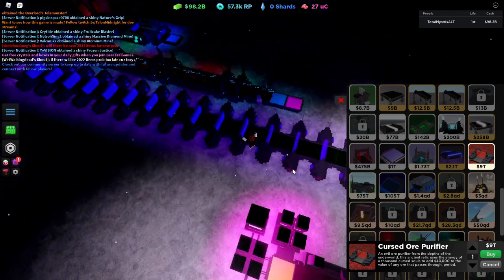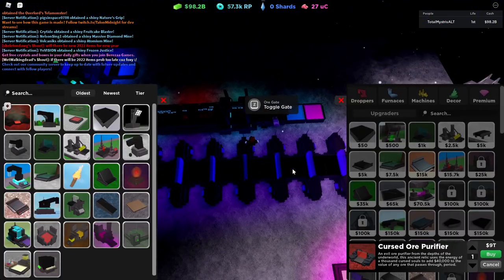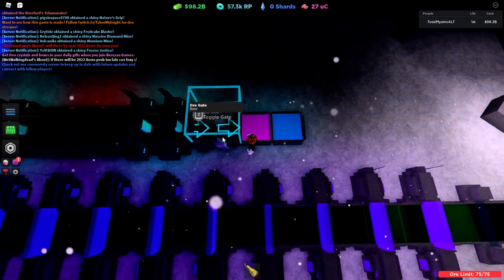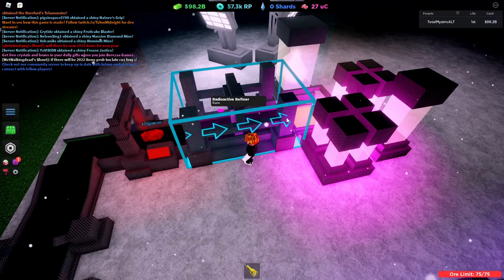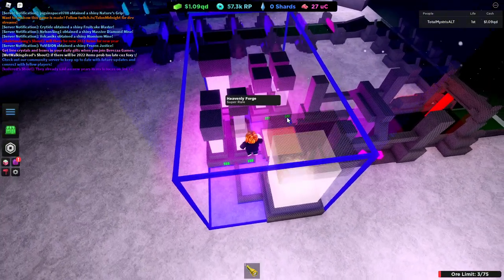Okay, yeah, I guess we're just gonna wait for this to finish. Oh, it's pretty much already done. Okay, let's pause the gate, switch these, and send them through. And you could switch them back. Alright, I'll see you when the ore's going. Alright, now we're at quadrillions. That was quick.